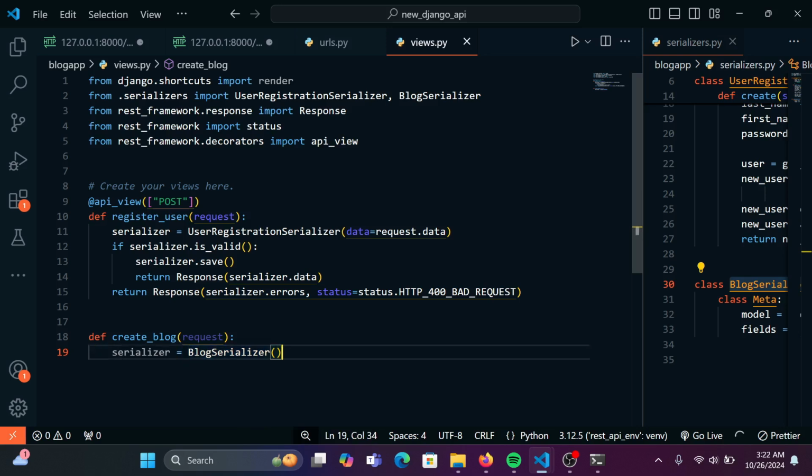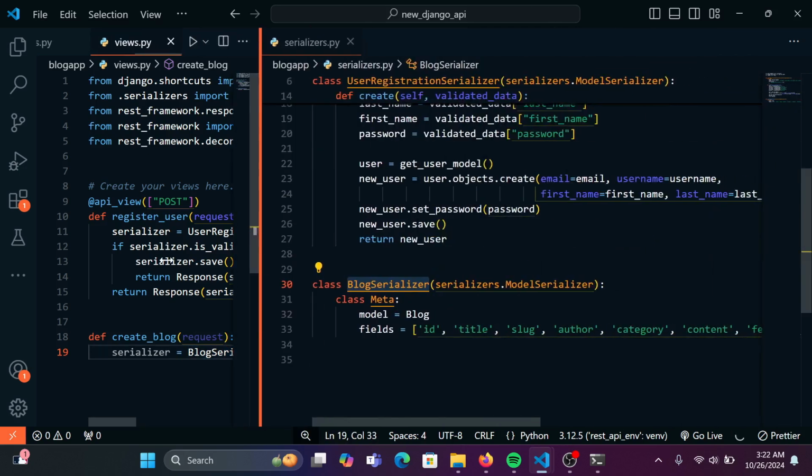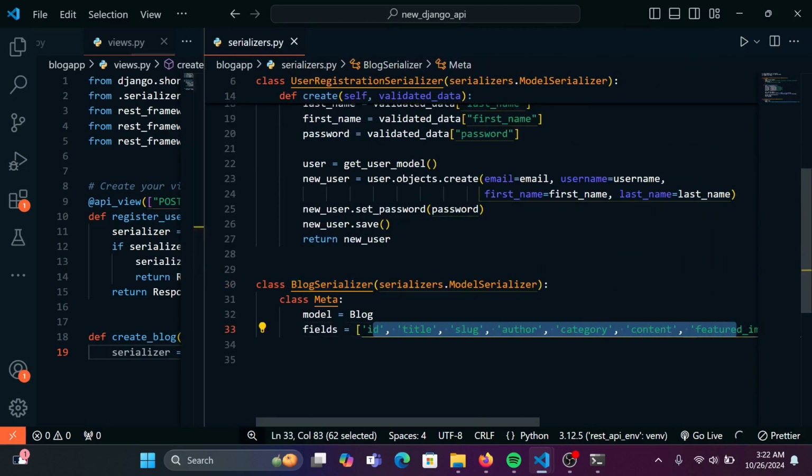Since we are creating with a serializer, we're going to pass in these fields as an object.